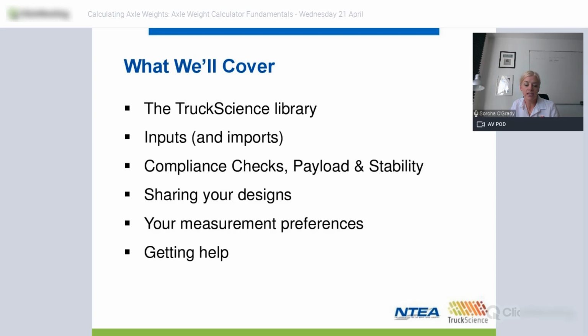We're going to use the TruckScience library to find standard specs for vehicles, bodies and equipment. I'll show you how to input your own information and import custom drawings from DXF files. We'll check compliance against OEM limits and regulations and help you to realize your vehicle's payload potential. We'll briefly touch on center of gravity, static rollover angle, and turning radius.